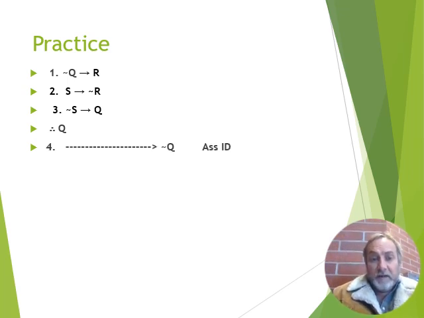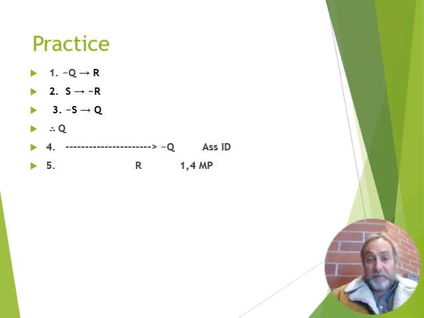So if I decide I want to do an indirect derivation, the first thing I should do is assume the negation of the thing I'm trying to prove. So here, our conclusion we're trying to prove is Q, right? So I can assume, and I can just pull it out of thin air. It doesn't have to show up in the premises. I can just say, let's assume that not Q is true. And then my job is going to be to derive a contradiction. So on line 4, I indent, right? Make sure we're stepping into sort of an imaginary world. But I'm still free to use my premises from the real world here. So I indent, I assume not Q, and my justification is ASSID, or assumption for an indirect derivation.